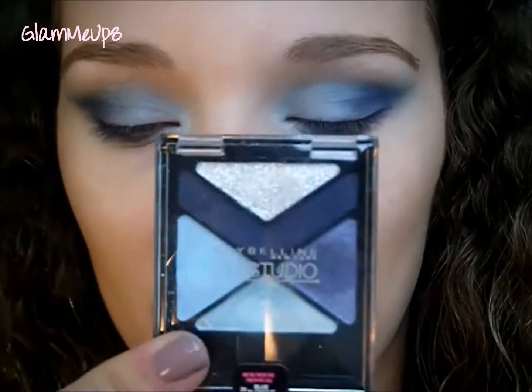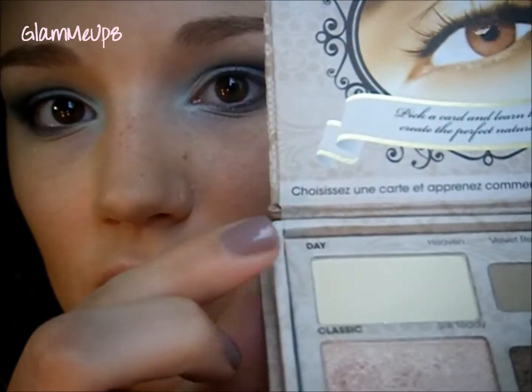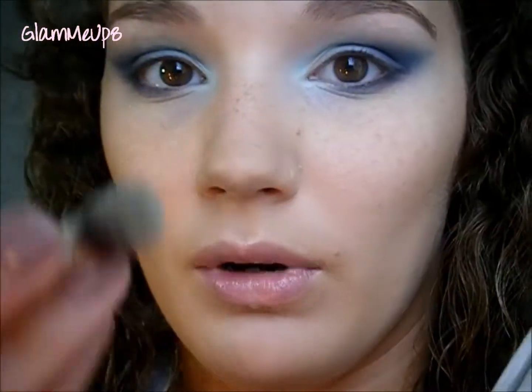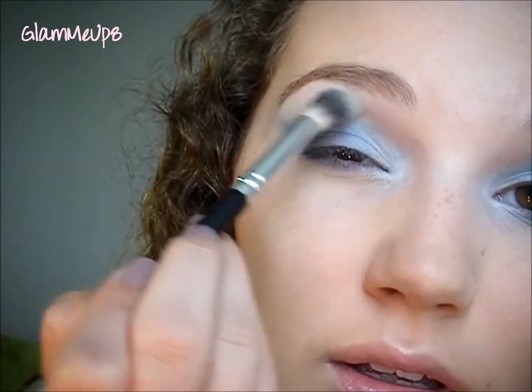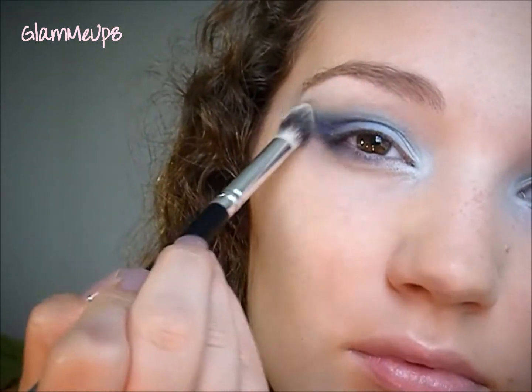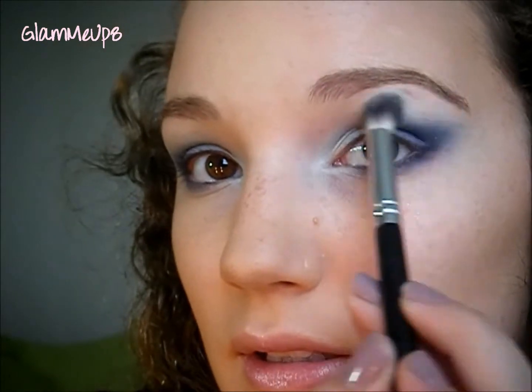So since this doesn't come with a highlight, I'm going to be using my own highlight. And I'm actually going to take that plain old shimmery color out of my Too Faced Natural Eye Kit. And I'm just going to be using this Heaven color right here. I'm going to be using that on my normal highlight brush that I use. I'll have all of these linked so you can get them. And that's just going to blend everything out, and I really like this color because it matches my skin tone.